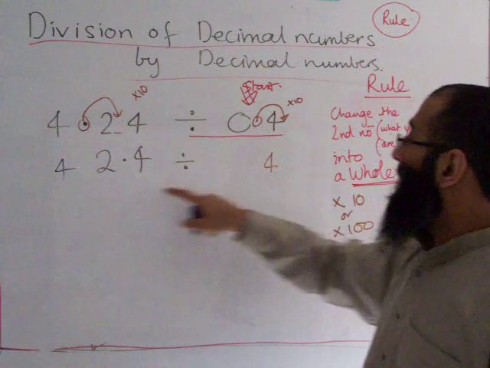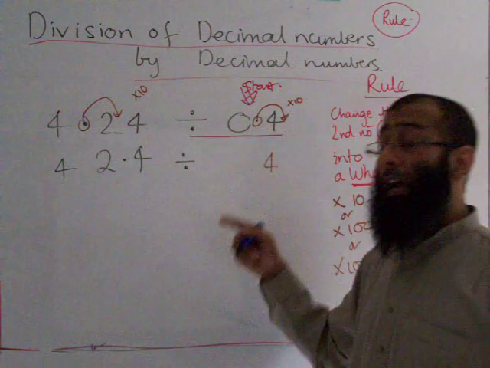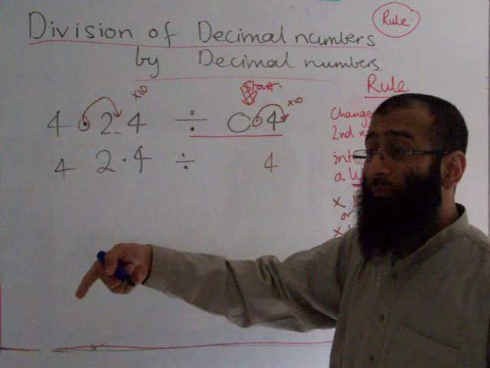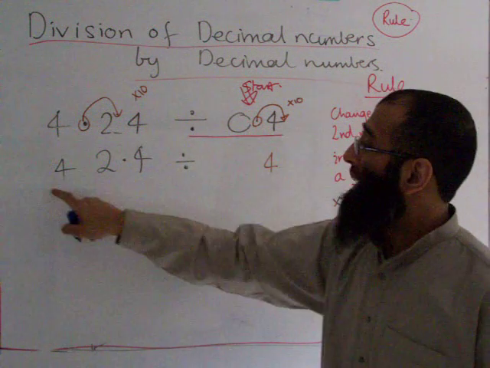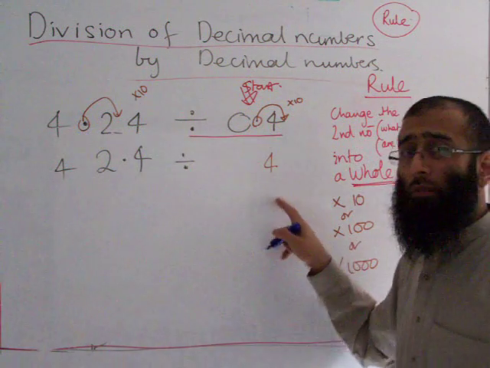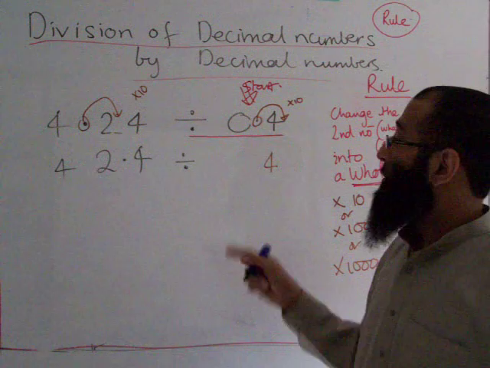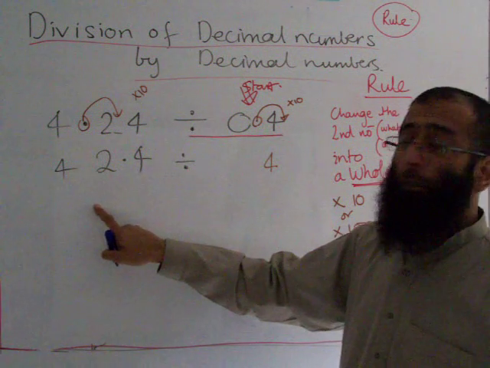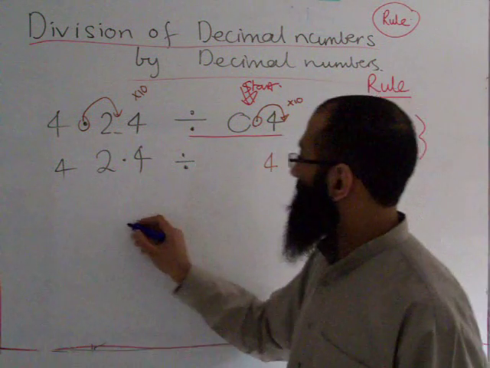So we are now going to work out this question, which we learned how to do in the first video. In the earlier video, when we were doing decimal numbers divided by whole numbers, this is really what it is. So we're going to do this question completely. Okay, so let's finish it off.